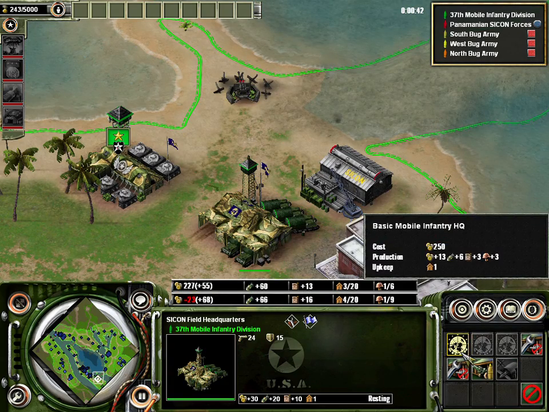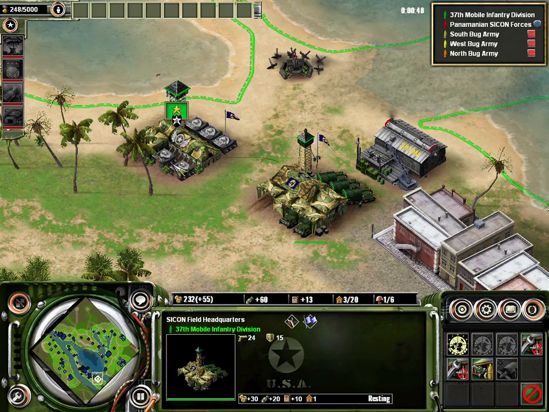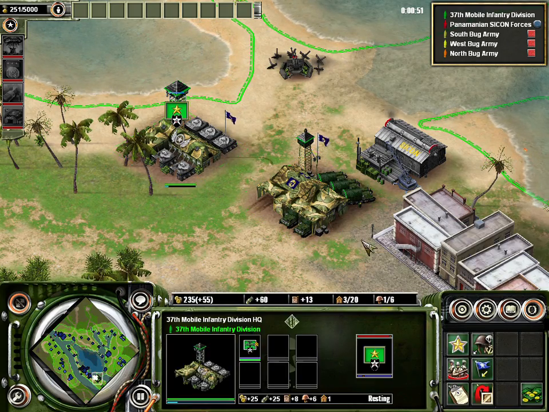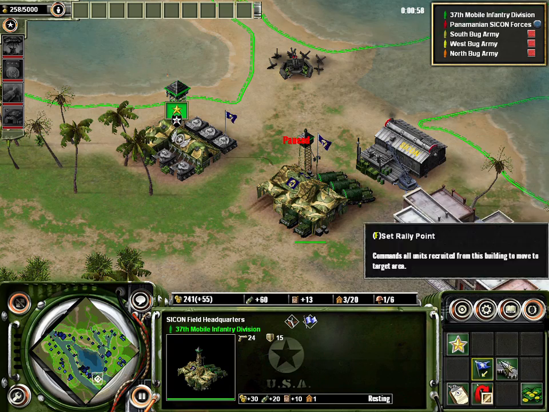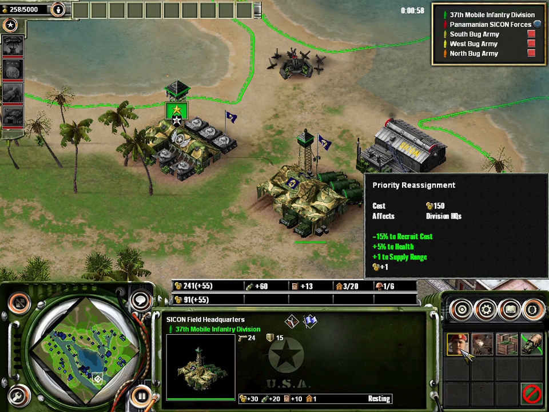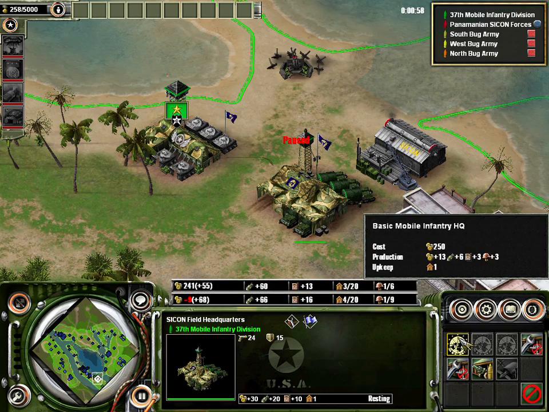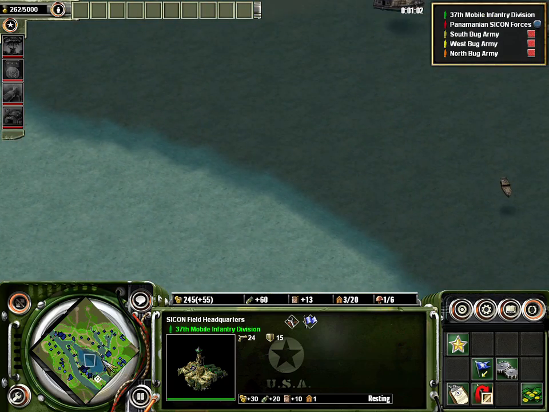And I just know that I'm kind of setting myself up for some trouble. Let's see, do I eco or do I try to get some units out? Oh, I haven't played this in so long. It's annoying, I'm trying to remember what to do. Get money production. How much money do we get? We get 25. I think we're gonna make another HQ. And hopefully I don't regret it.